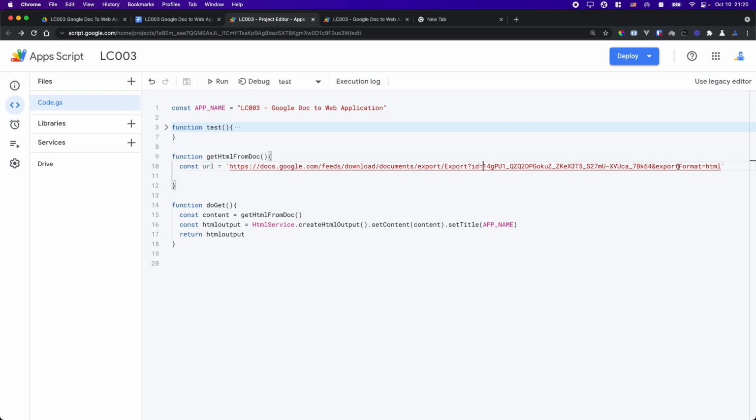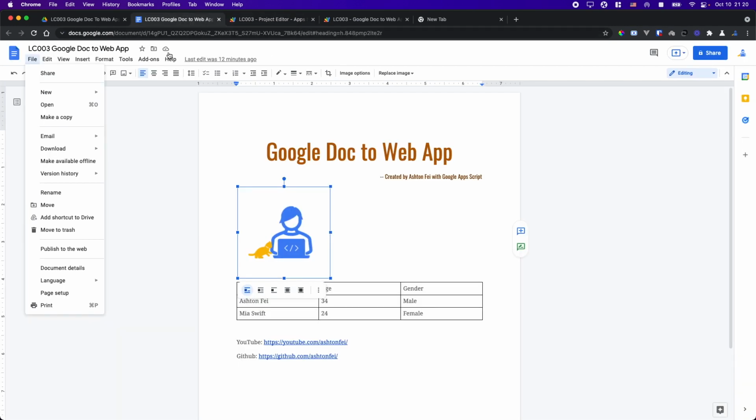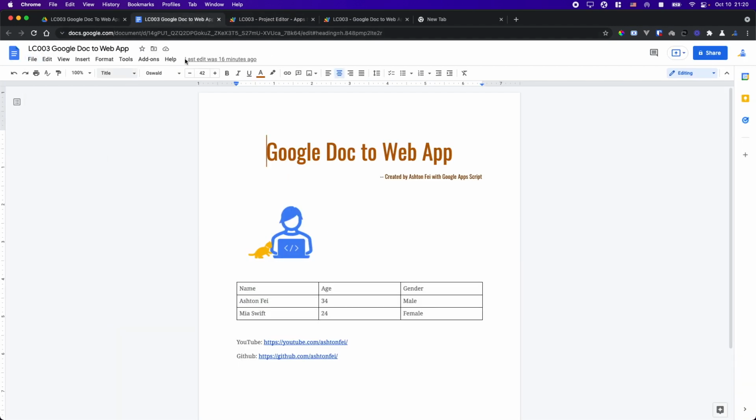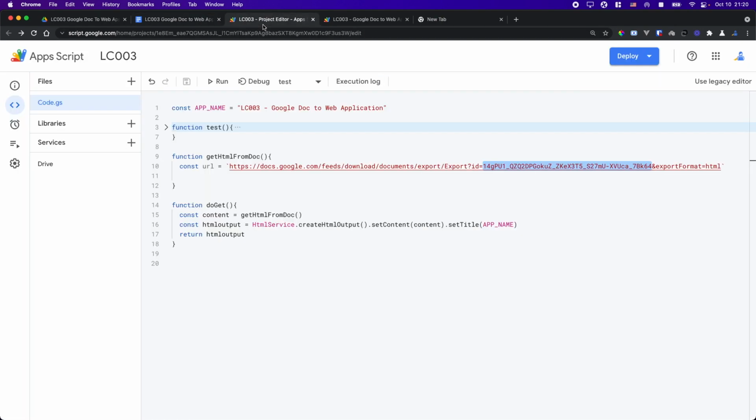And here we can replace this ID. I need to replace it because this is a constant. Right now, its value cannot be changed. If you copy my project, this ID will be different because this ID points to this file. If you made a copy of my file, the ID will be different, but in this URL, this ID is not changed. So we need to replace this with an ID.